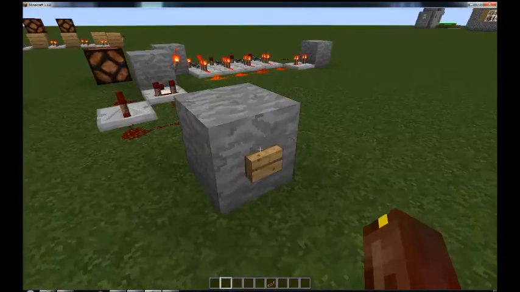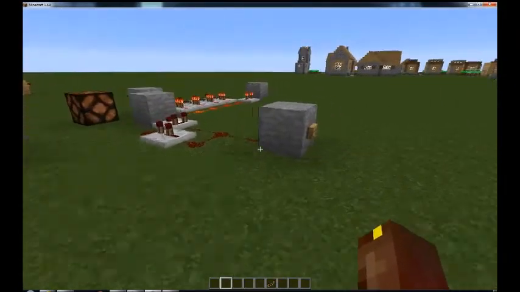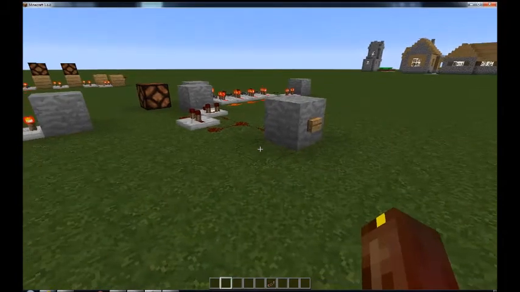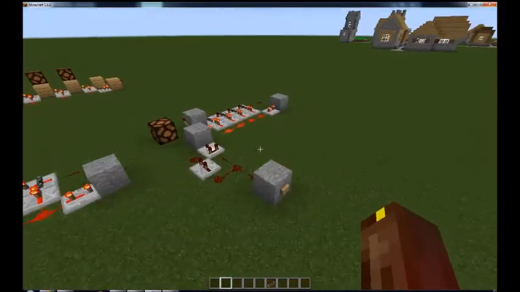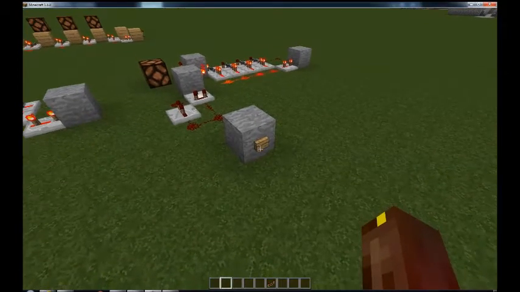But let me just try and get an angle here where you can see the other redstone torch. Okay, let's get up there. There we go. So now you can see the other redstone torch that's there.